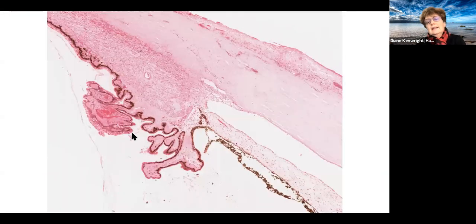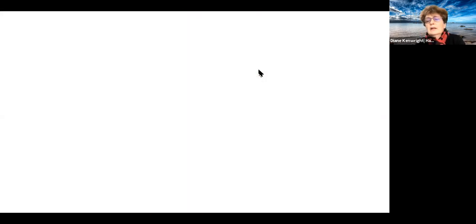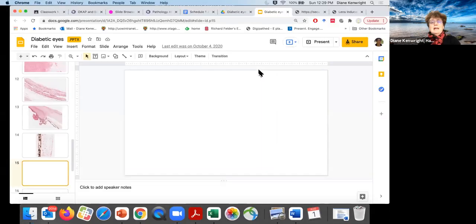Good. And here we're in the anterior part. We've got this hyalinized ciliary body. And here we've got this happening. What's happening here? Vacuolization of the iris pigment epithelium. Good. And this is it at high power, vacuolation of the iris pigment epithelium. And the front of this iris is looking suspiciously flat, so I would be looking for new vessels happening there. All right. And that was the end of common changes seen in the diabetic eye.